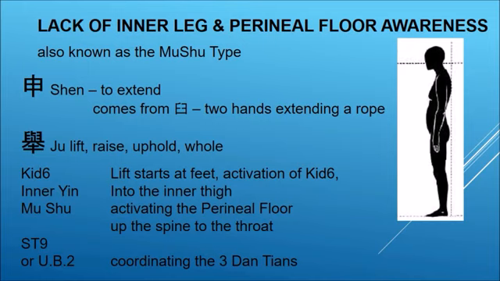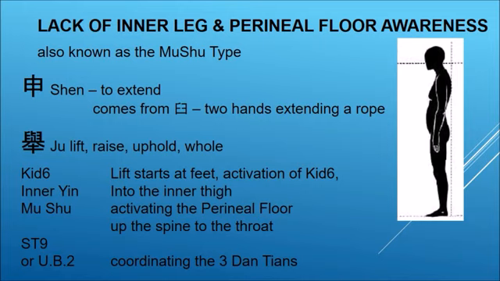To extend is Shen. The character shows 2 hands coming together to squeeze, to extend. The character Ju, to lift, also shows 2 hands coming from the side to extend. That implies that to extend the person between heaven and earth, to lift them, to create space in them, must be aided by squeezing from both sides. And as any dancer will tell you, the easiest, the most convenient place to lift someone is from the hips. That is why Mushu is the main point for this pattern.